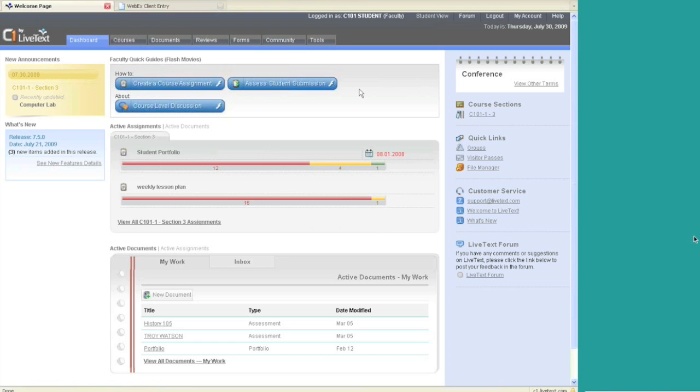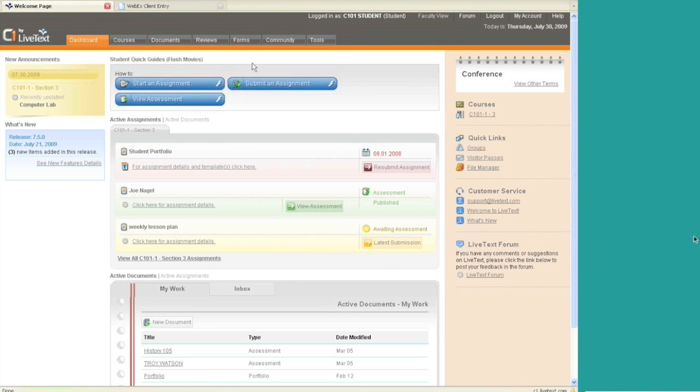All right. Well, since you're both somewhat new to LiveText, I just wanted to review with you exactly what we're looking at. As you can see right now, we are looking at a faculty view of our dashboard, and you can see up here that I have in parentheses faculty, and later on we're going to look at the student view. As you notice, the faculty view has a blue dashboard color, and real quickly I'll show you the student view. The student view has an orange color.